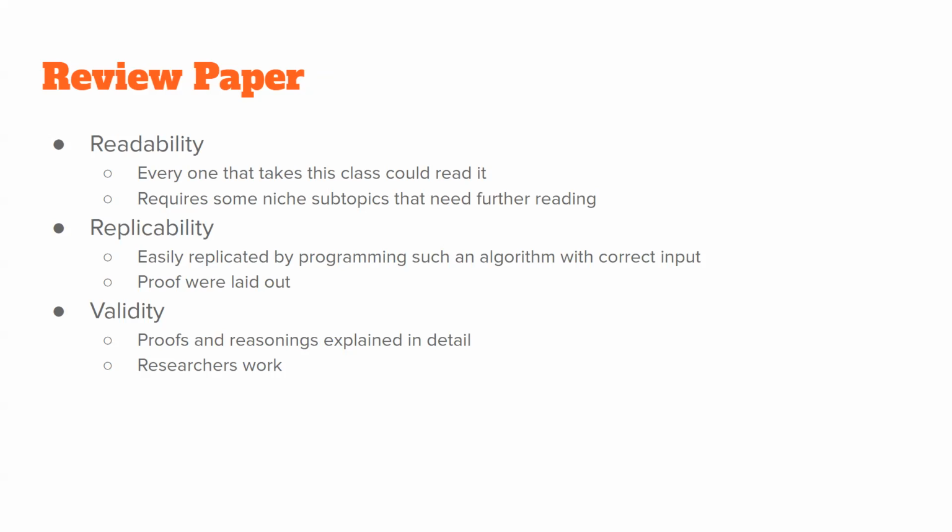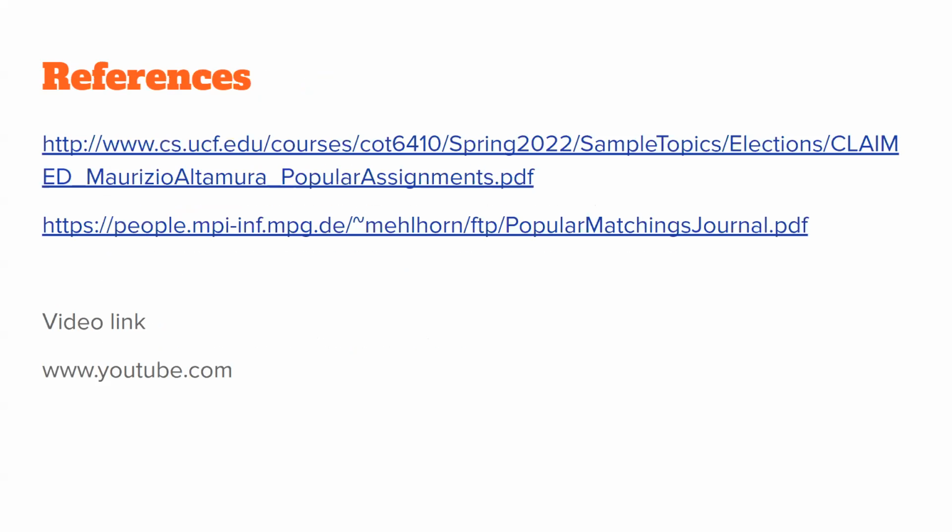The researchers work for large research organizations, so it gives them credentials for advanced topics. The first link is the paper on this topic, called The Popular Assignment Problem: When Cardinality Is More Important Than Popularity. And the second link is a paper that was referred to, the Popular Matching Problem.